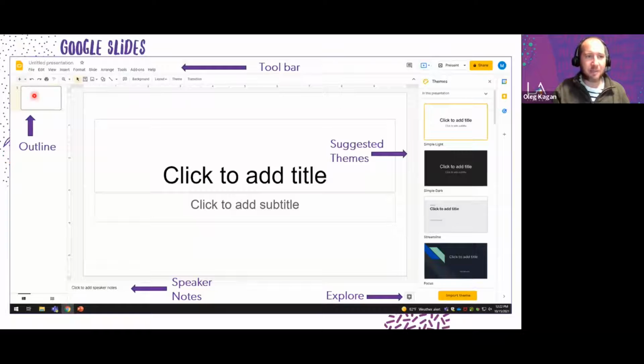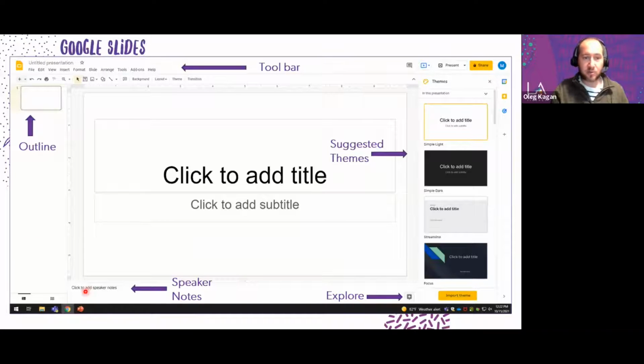So you have various options here, and we'll go into this toolbar a little bit more in the next slide. But for now, we have the outline view, so you can see all of your different slides here. Right now there's only one slide in this presentation, so that's why we only have this one, but you'll be able to see all of them. If you have 30 slides in your presentation, I think the one I have here has like 18, I would be able to go through them pretty easily.